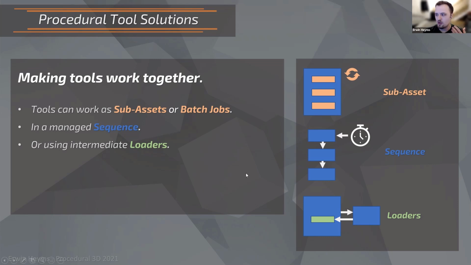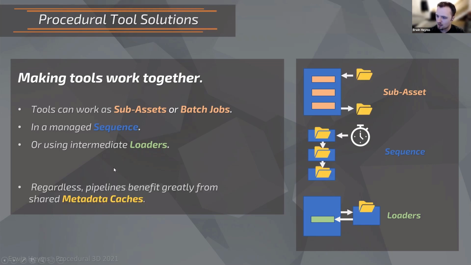And then we have loaders. So loaders is where you have two separate assets, but they share cached data. One asset may request something. You can then use the other asset to build it, and then you can load it back in as lightweight cached data. So instead of cooking it live, you basically load it in. And like I said, everything benefits from metadata. So metadata means you have stuff either stored on your game engine files or on a server. And this allows you to create interactive workflows.